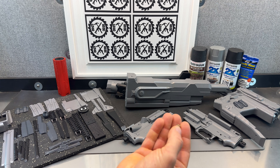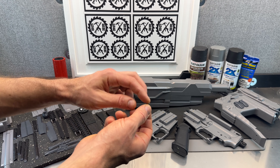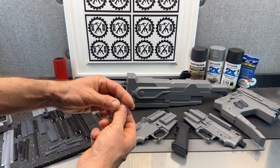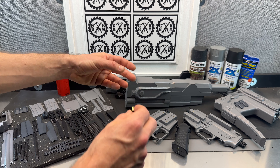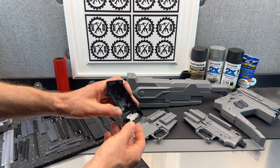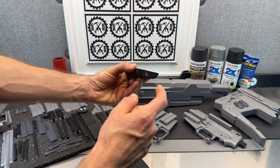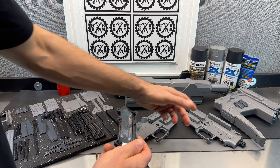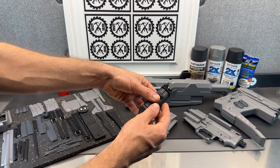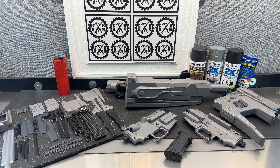I also use rivet nuts sometimes. You can see these are different. The problem with rivet nuts is this side needs to be on the side that is getting pulled — otherwise if you screw something in, it can just pull out. Cases where I can use those where it makes sense is like in here, because I can get inside and have it so it's coming down. That way the knuckle duster portion and the bottom part of the stock, which will overlap, can be bolted into the bottom of the grip. That just adds stability but you're still able to take it apart, which is nice.